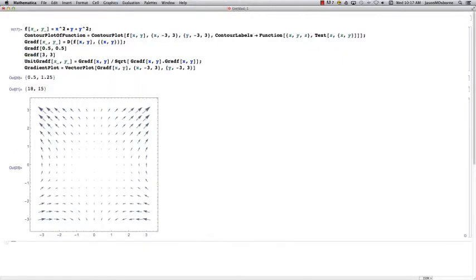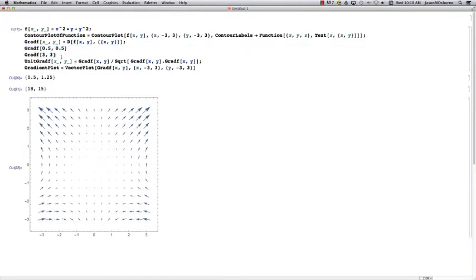And look at those two vectors. You can see that this vector is very small, and this vector has significantly more length, right? So if you're just plotting the gradient of the vector field, the gradient will change from point to point, and the vectors will be different lengths.